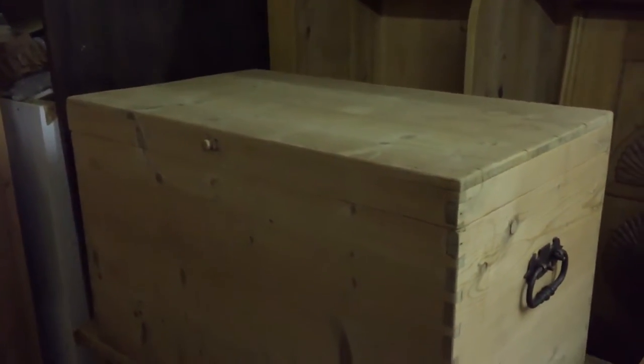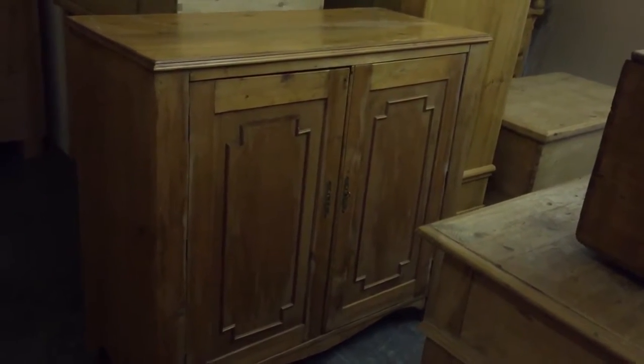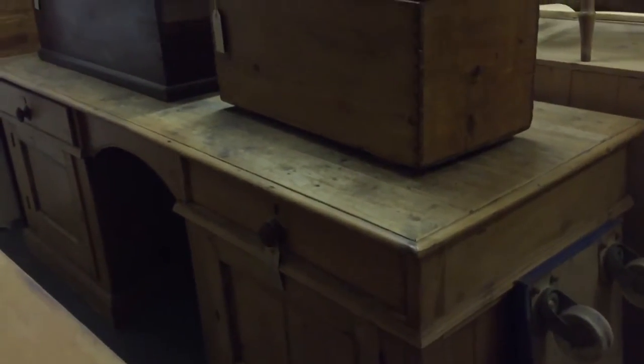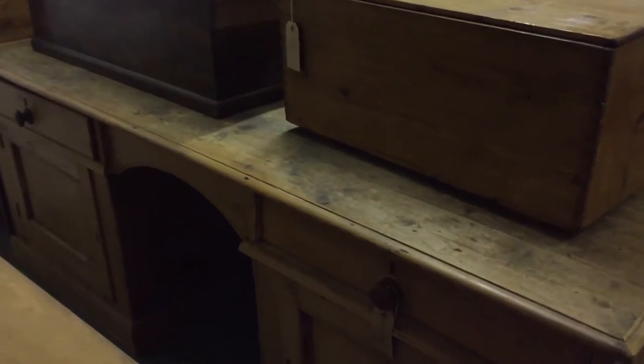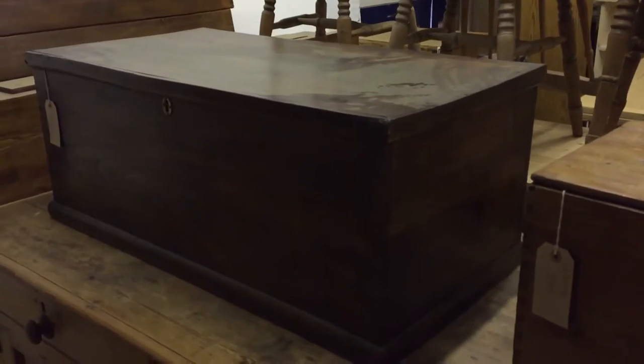Okay, there's a flat top box with a little wooden knob, empty inside. Then an Edwardian pine cupboard. And if you can see this, there's a huge desk that's just arrived — I think that's about six foot, just over six foot in width. Let me know if you want the dimensions of anything. Then we've got a couple of little boxes — a little box and an old elm box.